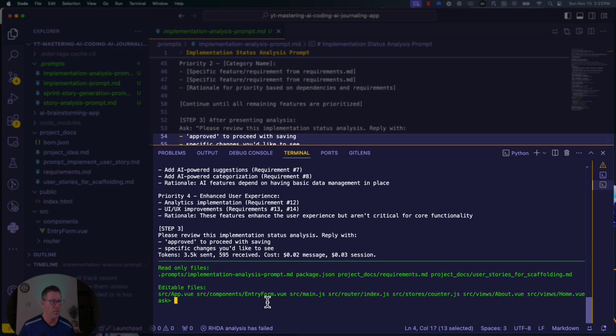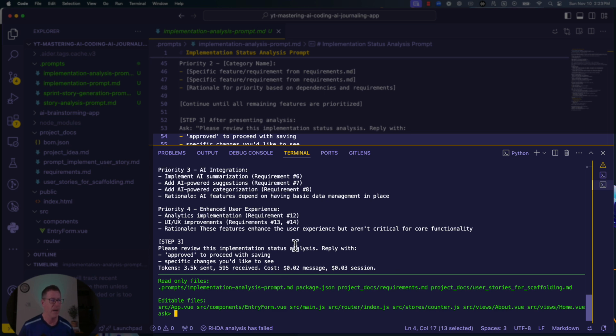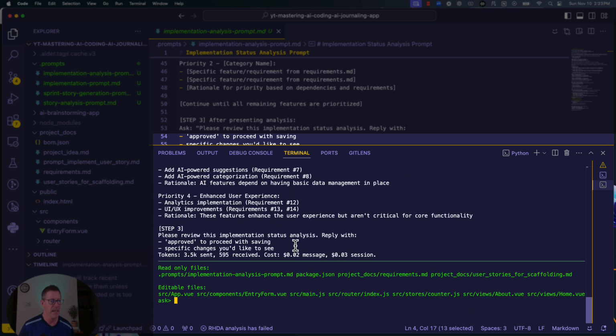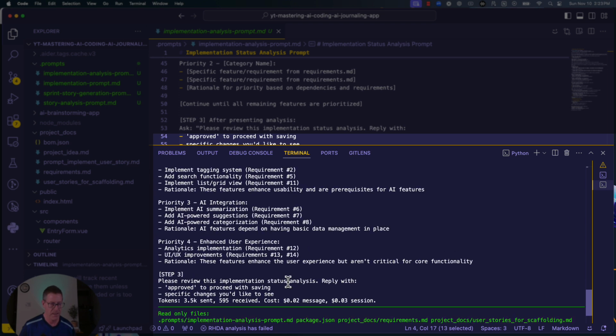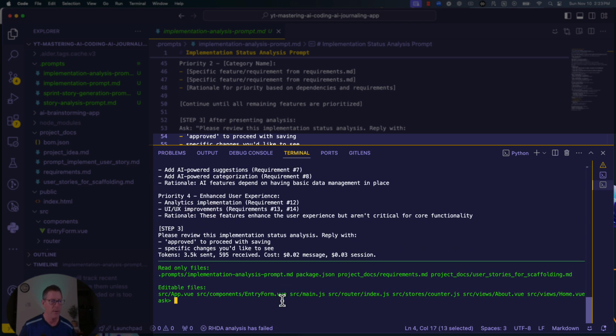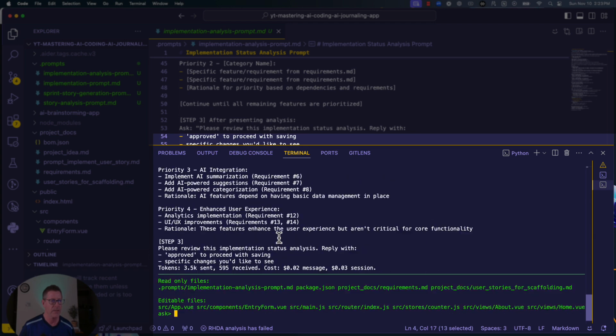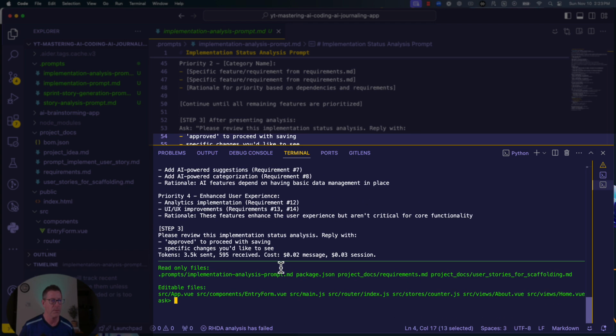Now, you should always review these things, and you could modify these. You could ask it to change these if you don't agree with the priority. However, that would be a very long video. The point of these videos is to basically communicate a possible approach, a workflow, a way of chaining things. It's a technique to explore. It's really not about the details of everything at this point. So anyway, we won't get into that. I encourage you as you go to actually review these, and if you don't agree with them, to modify them.